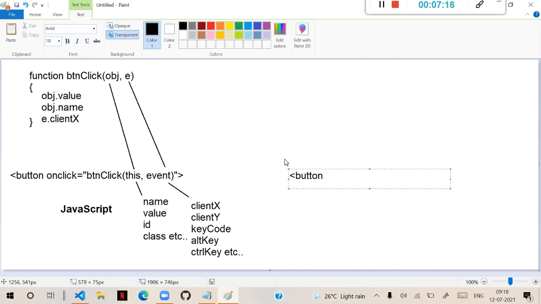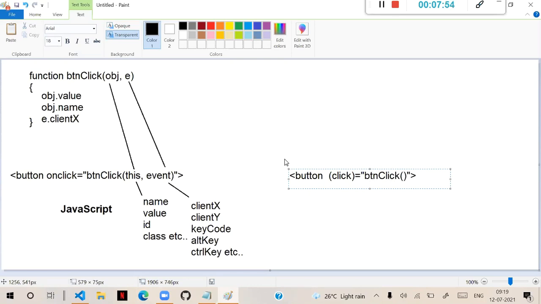Events are all the same JavaScript events, but we don't use the word on, and events are defined in parentheses. So we write click, change, blur, focus, so many. Now this is (click), and on click we need to define a function, btnClick, a method.